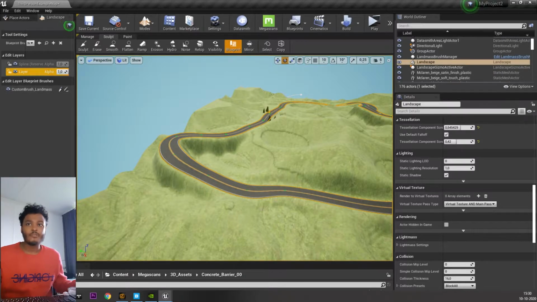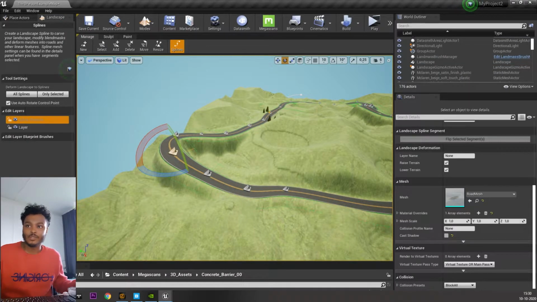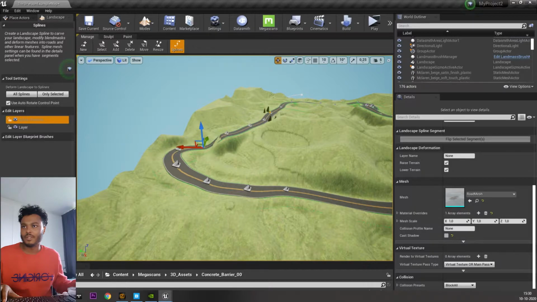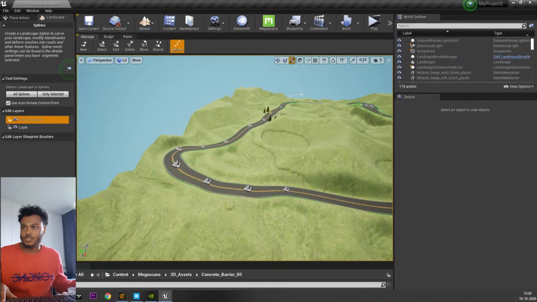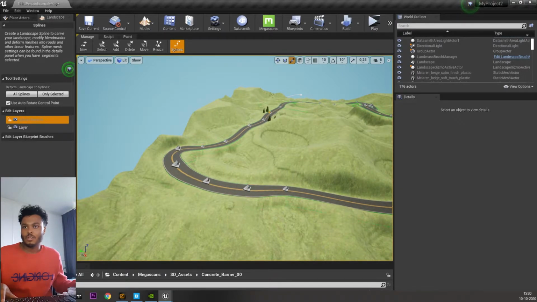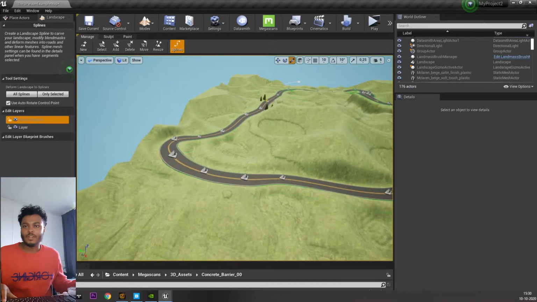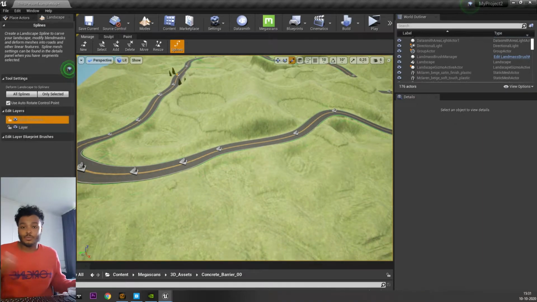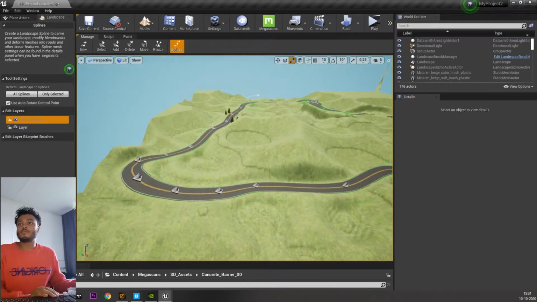Now that you've changed the landscape, you can go back to the spline points and see that this, for instance, would be way too high, and that you would be able to make it fall into the landscape a little bit more, because there's no reason for that road to be elevated like that. So you can change those points, and if you press R, it will find the angle that suits the landscape best, and that way you can smooth it out. And just like that, it follows everything. So that is basically how easy it is to generate a realistic landscape and to make it to your liking. So that is the first step in there.